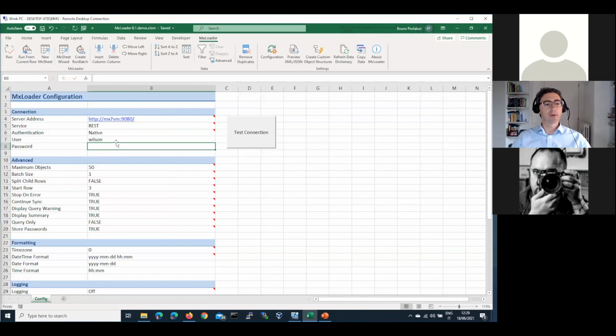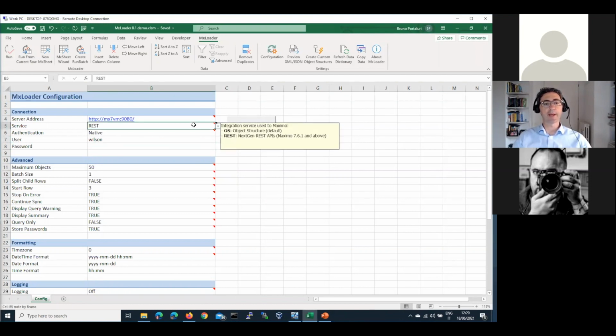Okay, so you can safely share this file with your colleagues. You can send it to your client. The password will be automatically deleted and stored in a separate file. So the other people you are going to send this file to, if they try to authenticate, it will ask for the password on a different computer. So it will keep your passwords safe.